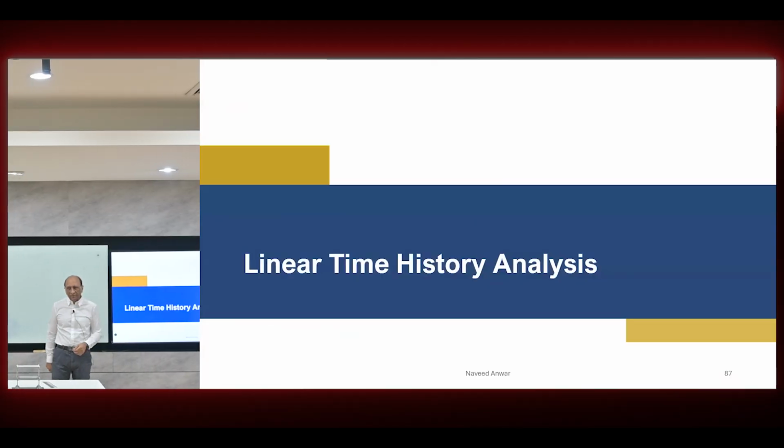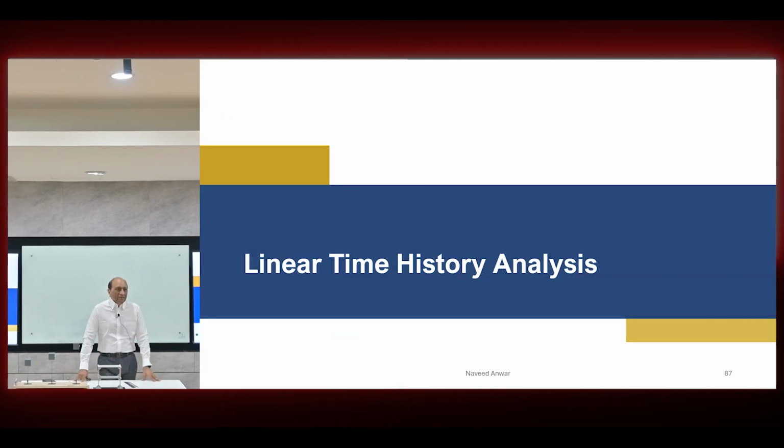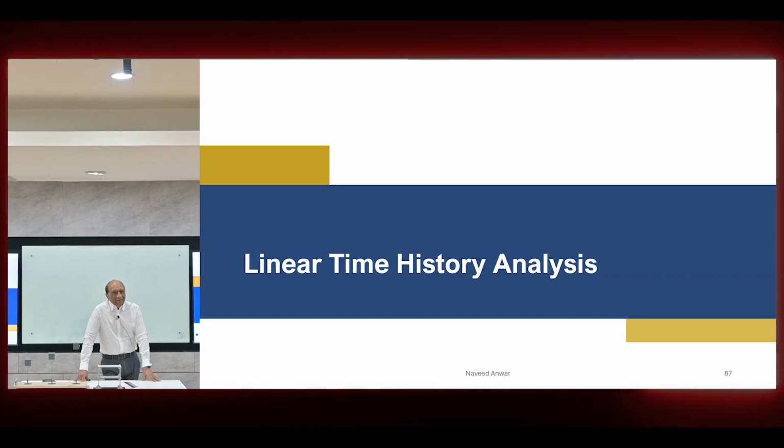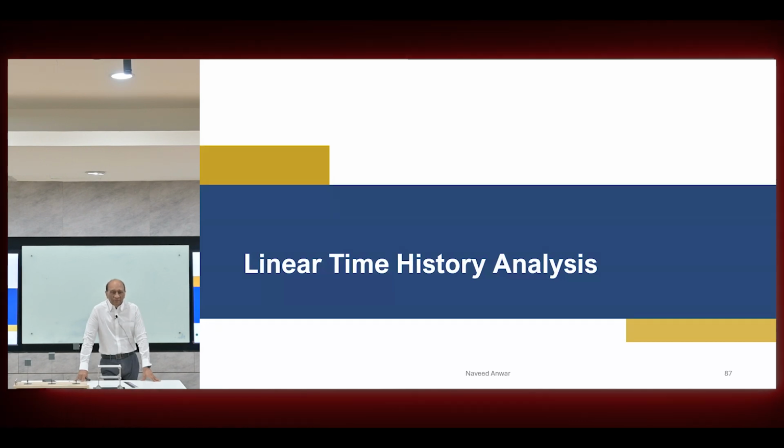That was the response spectrum, a quick one because you already know. Linear time history now is one step next to that one. And this one says, okay, why don't we just run every ground motion and then look for the real results? Why are we trying to use a single degree of freedom concept from multiple earthquakes, a general one, not in reference to this building? Why don't we use the real one? So that's where it comes in.